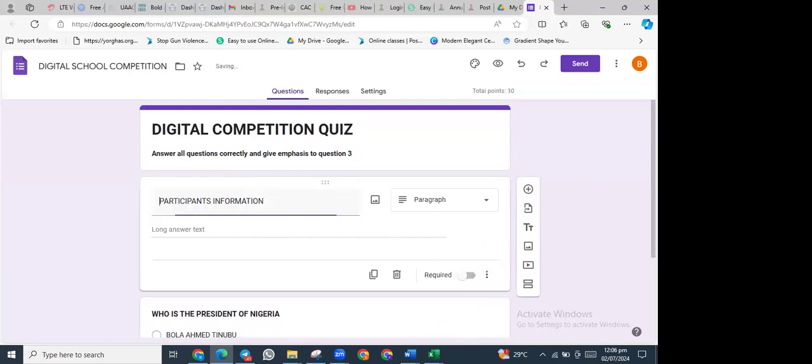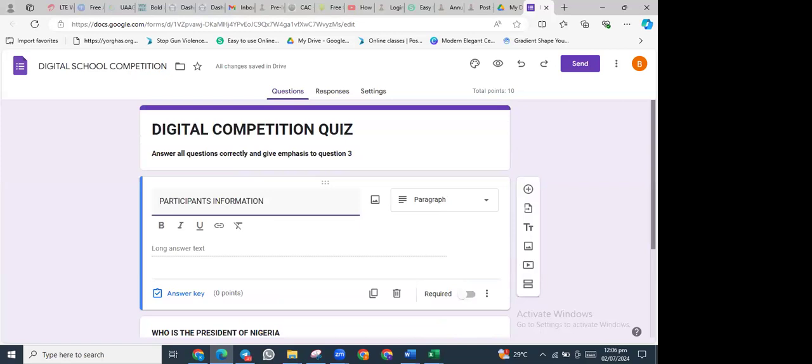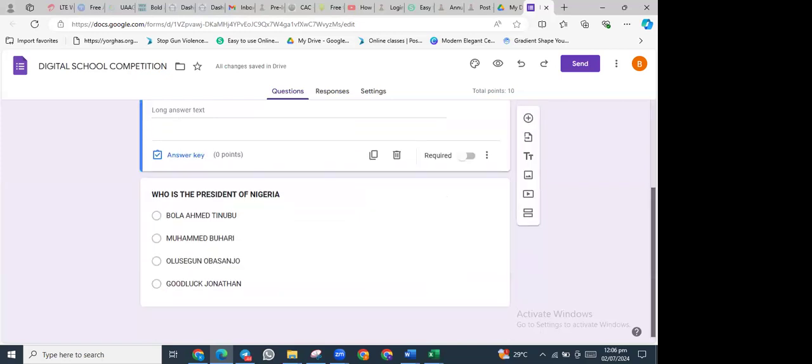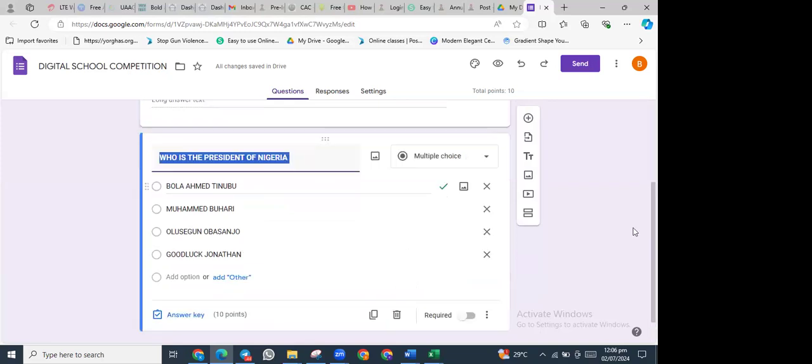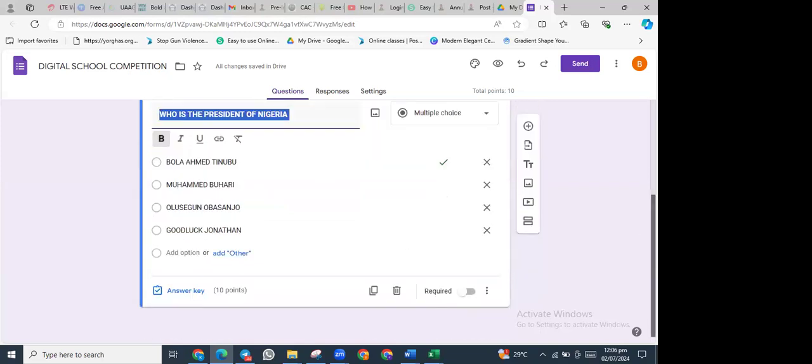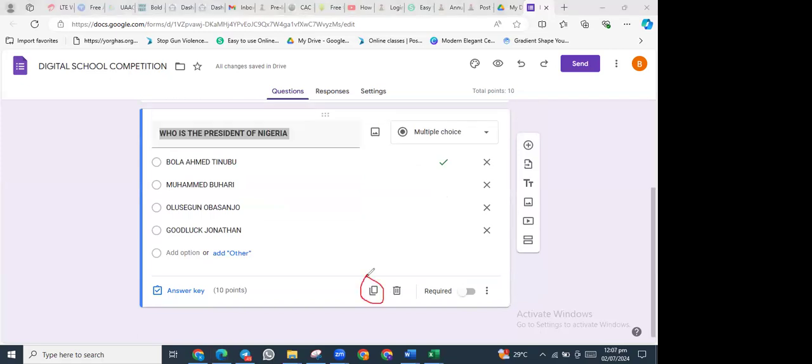So let's go to the next question now. Please watch what I'm about to show us now. Very important. See this key here, use it to duplicate, while this one is to delete. Take note of these two keys. All right, so let's proceed.